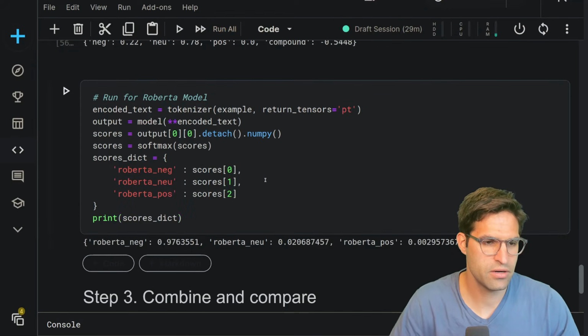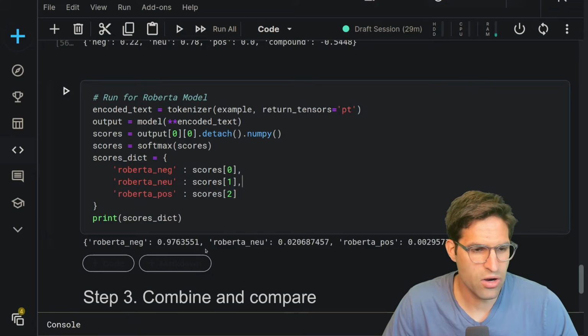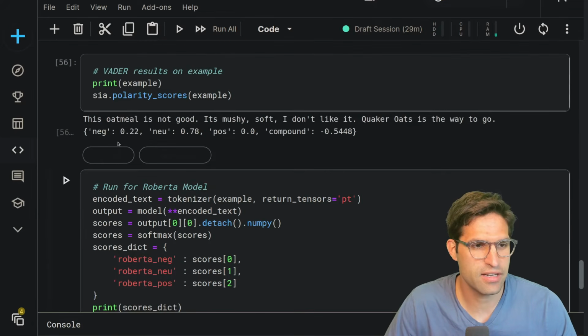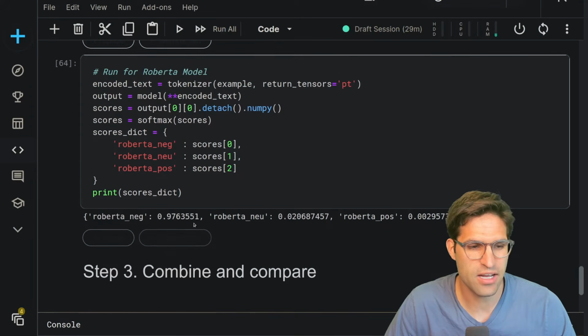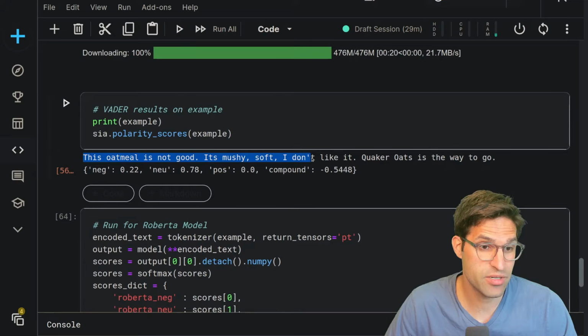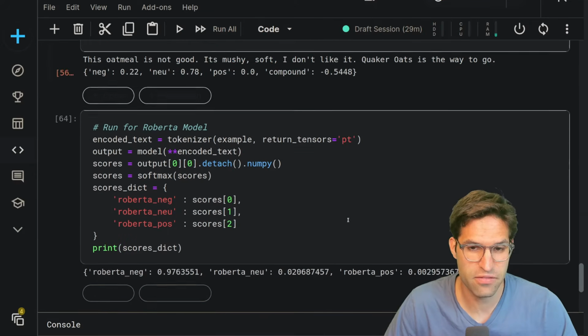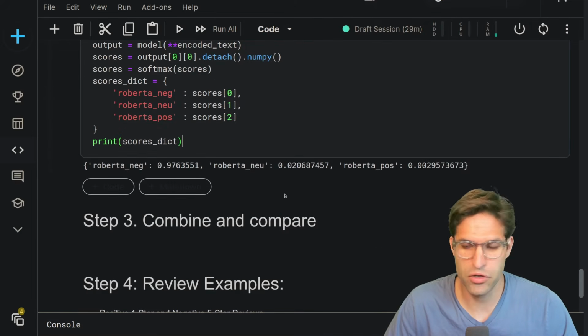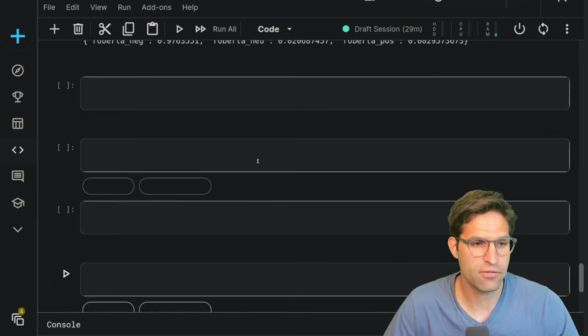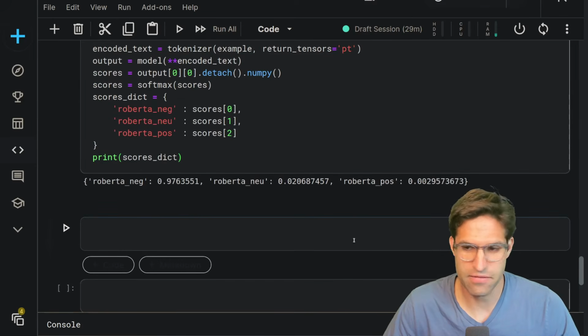Need a comma here. There we go. All right, so the RoBERTa model, much more than the VADER model, thinks that this comment is negative, which from reading it seems to make sense. This is a very negative review of this product. So already here we can see how much more powerful RoBERTa is than just a VADER model.